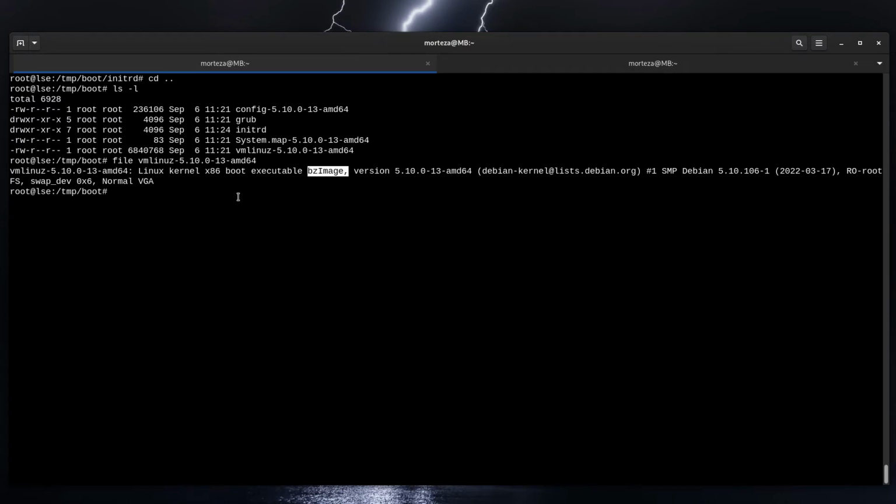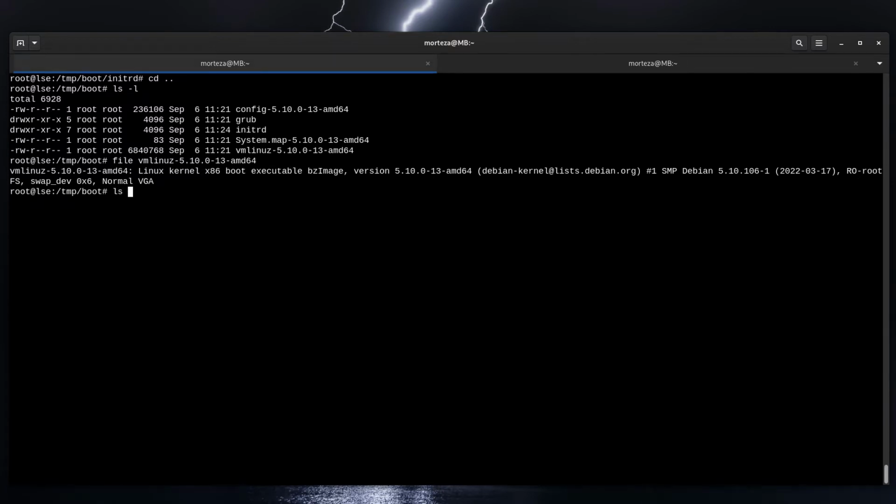Actually, the kernel of Linux is vmlinux, and vmlinuz is the compressed, executable and bootable version of vmlinux, which is the Linux kernel. In a simple sentence, vmlinux is the kernel of Linux, and vmlinuz is the compressed vmlinux, and usually it's compressed with zlib.